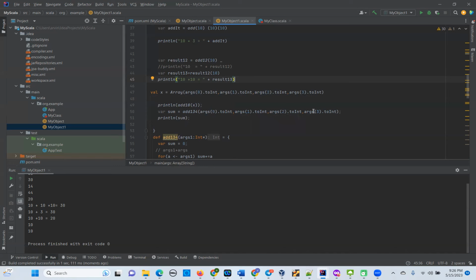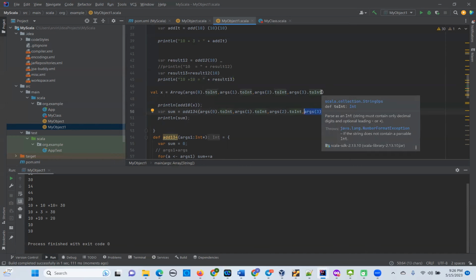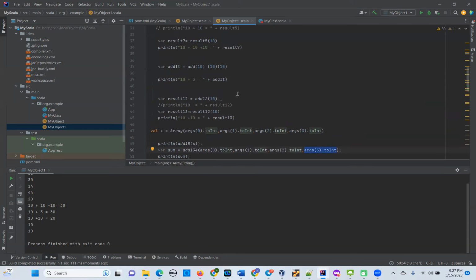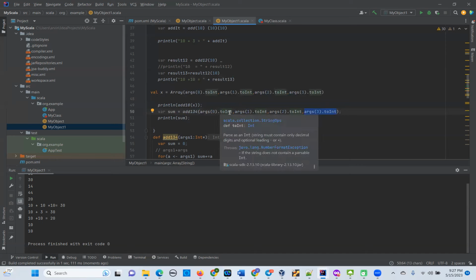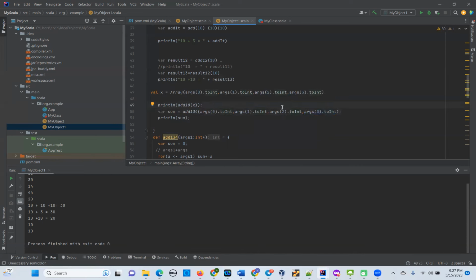So if I want to define one more ARGS, what do I have to do? I have to change here and I have to change here, right? I have to tell here. But if I create some collection of that, I can pass that collection also, right? Like I can iterate in the for loop.